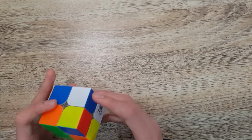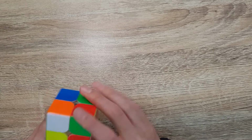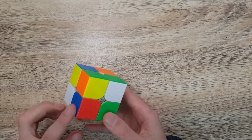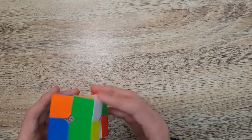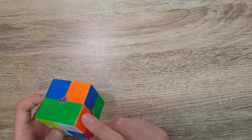So firstly we need to look for white pieces. So we have one here, one here, one here, and one here. So I'm going to choose this one, and we put that in the bottom right. And we look at the top. We have this piece here. So it has green and orange.